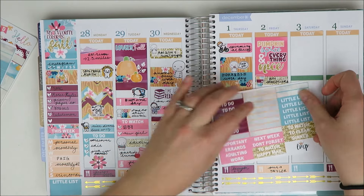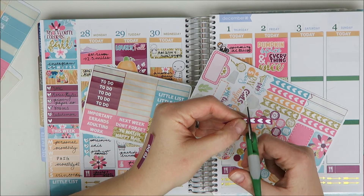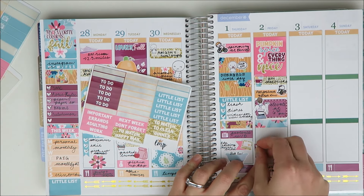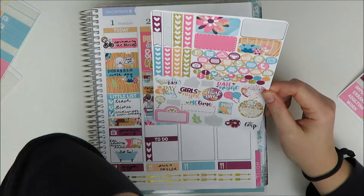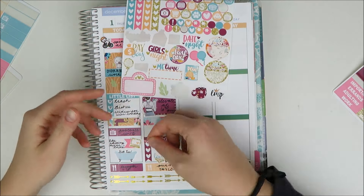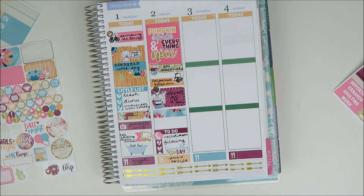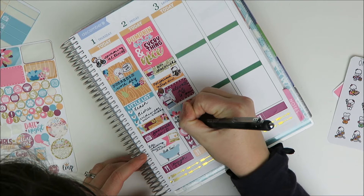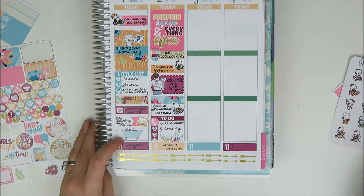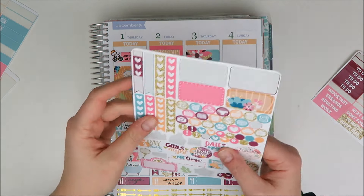Then I marked down my workout that night. My husband and I went to our elevate class, and I marked that down with the half box and that really cute girl lifting weights sticker from Crafts by Towie. Then I'm putting a little list at the bottom of Friday night because I just had a nice, kind of relaxing but productive night in. I did laundry while watching YouTube, called my mom and had a nice chat, and baked cookies — so kind of productive, kind of relaxing. I used the little laundry day sticker from the kit. And I did bake cookies, so I grabbed a Once More With Love baking munchkin to mark down that I made gingerbread cookies. They were definitely from a mix, but the frosting I made by hand, which was a huge pain because I don't own a standing mixer.